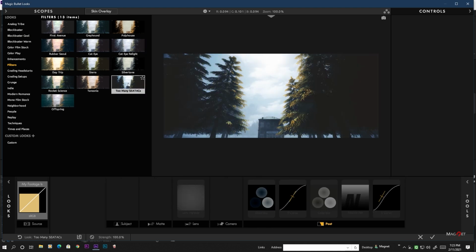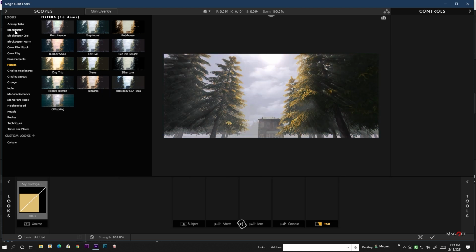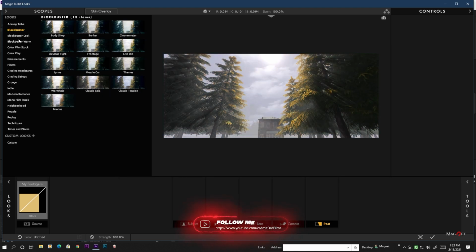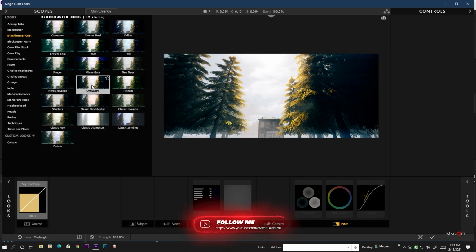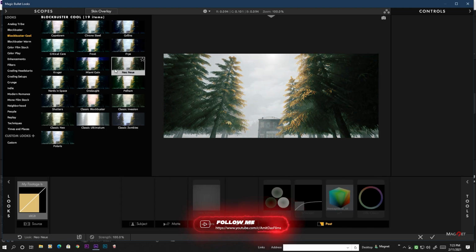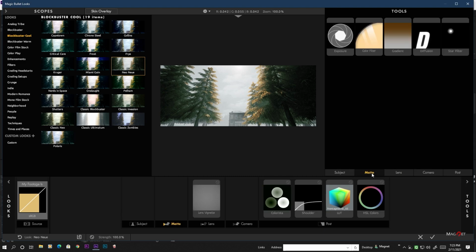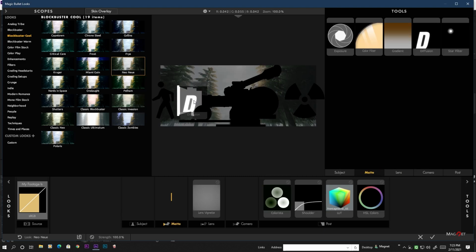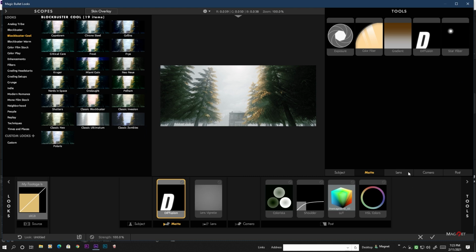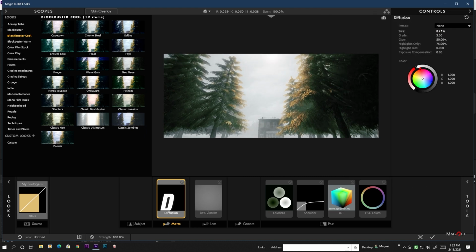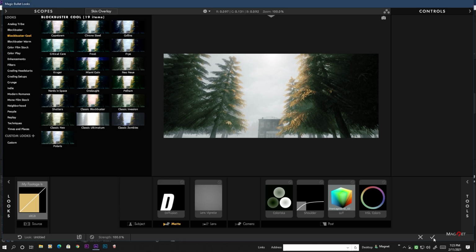So maybe go to here, maybe that one looks nice for now. And also go to the matte layer here and go to the diffusion here, and we change the setting. Okay, so now hit apply.